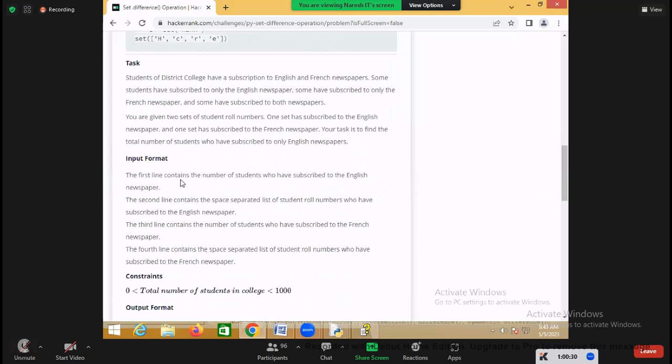So the input format. The first line contains the number of students who have subscribed to the English newspaper. The second line contains the space-separated list of students' roll numbers who have subscribed to English. The third line contains the number of students who have subscribed to the French newspaper. The fourth line contains the space-separated list of student roll numbers who have subscribed to French.